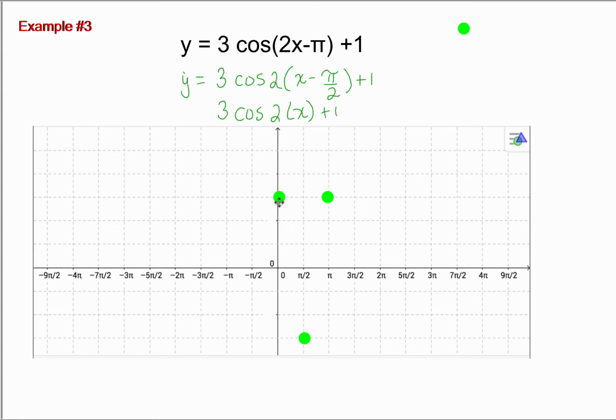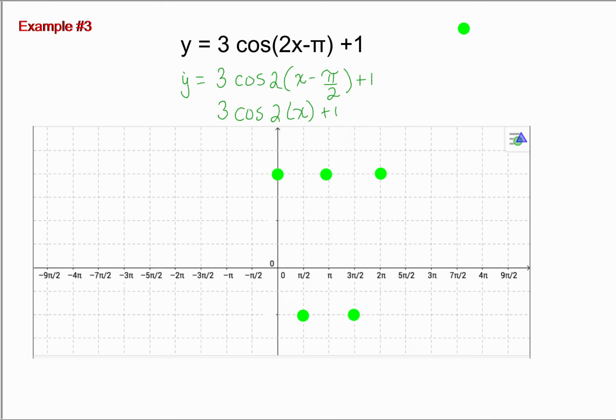So yep, there's 1 cosine wave in 180, and then if I did it again, I would have my second cosine wave in 360. Now I'm going to group these all together, because that's easy to do on a smartboard. And now they all have to be vertically shifted plus 1. Okay, so everybody moves up 1. Yay! And now I can apply my phase shift.